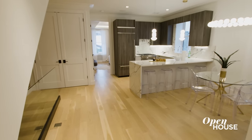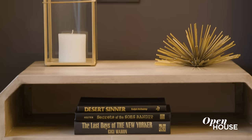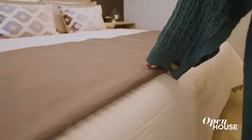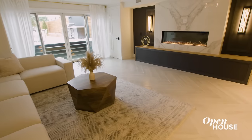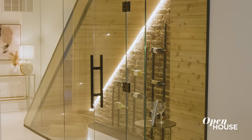The attention to detail doesn't stop here — let me show you the primary ensuite. In the primary bedroom I wanted to create a retreat from the rest of the home. Around this room you'll find light grays, whites, creams and ivories. To add a little bling and high drama I used these beautiful pendants that flank the headboard. I love dressing up my bed — more is more when it comes to pillows. I use a high headboard for the drama and layered silks, velvets, quilts and overlays. I wanted to create a bit of whimsy and playfulness, that's why I chose a Sputnik lamp over the bed. And best of all I use a cove lighting detail — you can shut off all the lights and create a beautiful halo on your ceiling. In a city like this you have to stand out, and by using elevated finishes, bold accents and unique installations is how I achieved that.